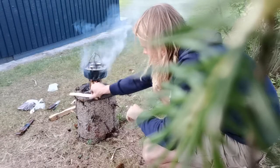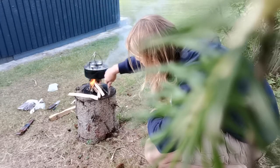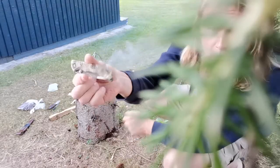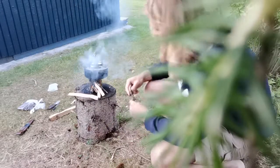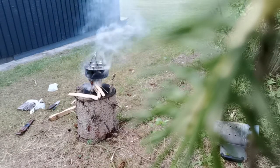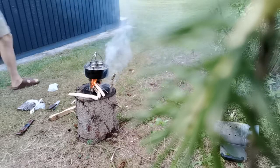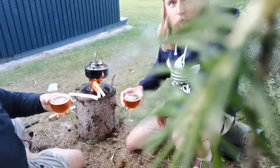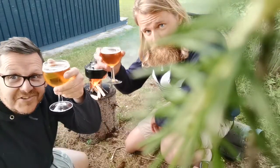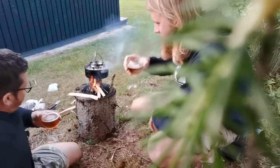We're making a long film. Oh, this is my Bock knife. Really nice. A folding knife. Right then. Just a big shout out to Kimber Bushcraft. Cheers. Skål. Lovely.